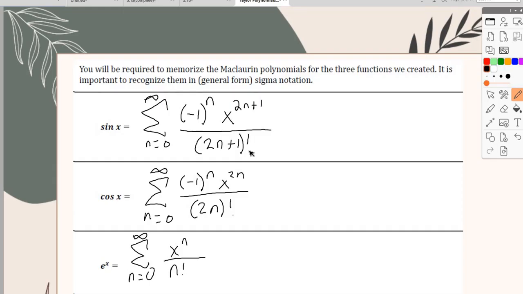And like I said, these are the 3 that you kind of need to know, or at least recognize. The main reason is that it's, I won't say guaranteed, but there's a very good likelihood that one of these will show up on the AP test. So it just makes your life a little bit easier if you can remember it. If you don't, then remember you can always write out the first couple of terms and hopefully then recognize what it would be. But that just takes a little bit of time. Worst case scenario, that is what you can do.